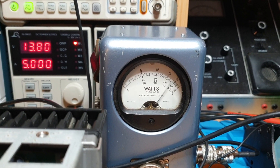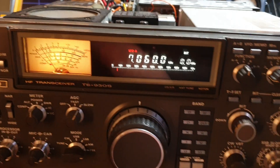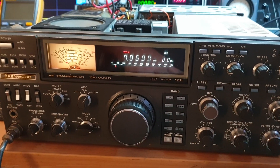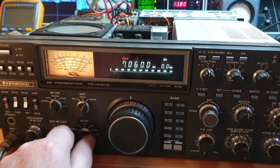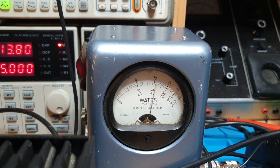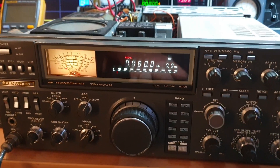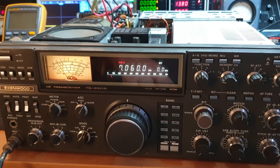We're going to need to adjust that stage because we're over 100 watts there. We might go back to the fact that it's one of the worst things you can do with the 930 - run loads more strain on the power supply. We're just initially having a bit of fun here, so on sideband: one two three four five hello. In excess of 100 watts. Keep in mind that bird meter is just an average meter, not PEP. So this 930 is definitely running a bit high.